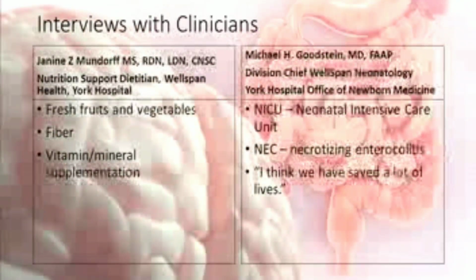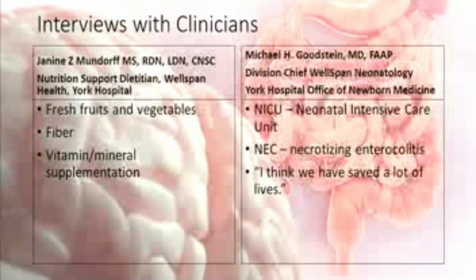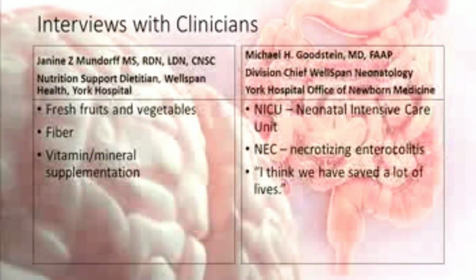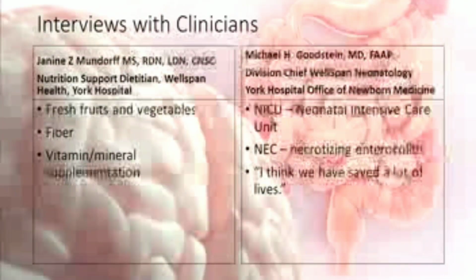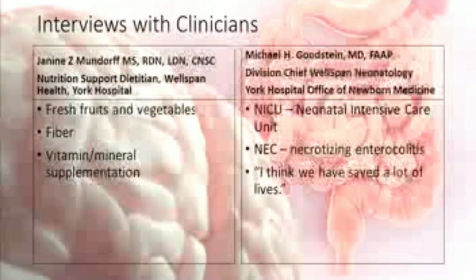We also spoke to Dr. Goodstein, who specializes in neonatology. About 10 years ago, the NICU started looking for a way to decrease the incidence of necrotizing enterocolitis in neonates. NEC is an inflammation of the bowel that can result in sepsis and death in low birth weight neonates. There was research showing a benefit from using these probiotics, so the hospital began administering probiotics to certain neonate populations. Since the NICU started probiotic administration, Dr. Goodstein stated, "I think we have saved a lot of lives."